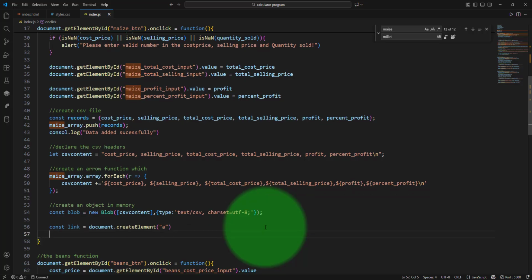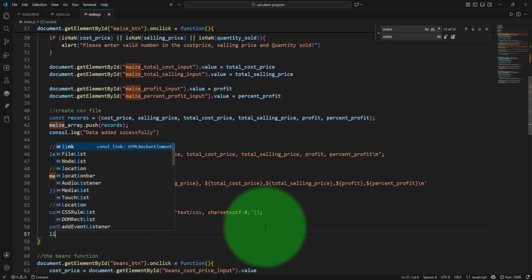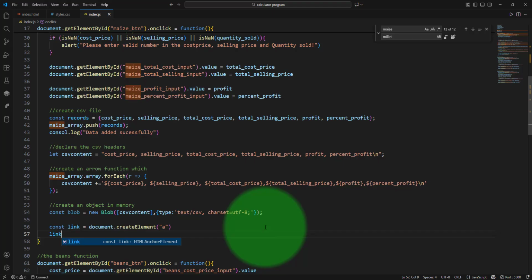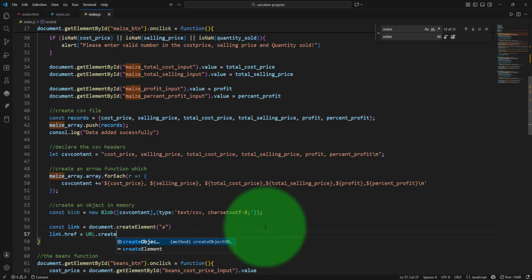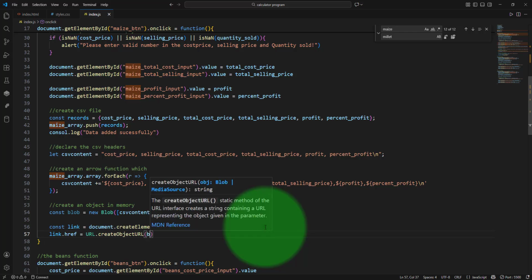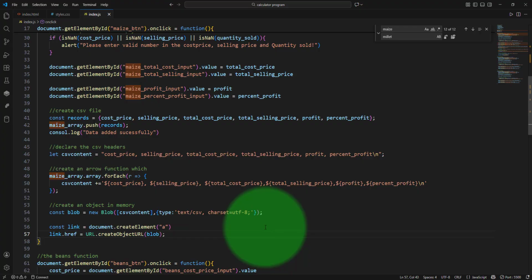So I'll go ahead and link the CSV file to this element. I'll say link.href is equals to URL.createObjectURL. Then inside here I'll pass the blob, that was the object I created in memory.